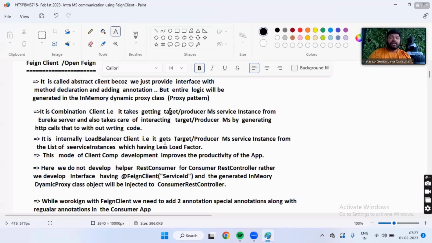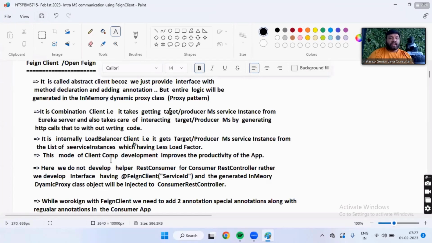That means it gets the target or producer MS service instance, from the list of service instances, which is having less load factor.